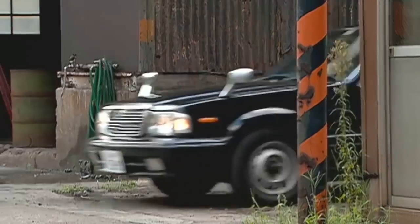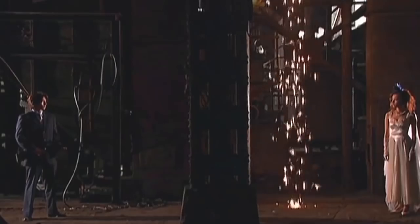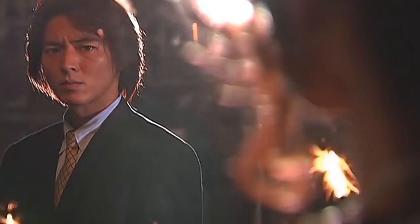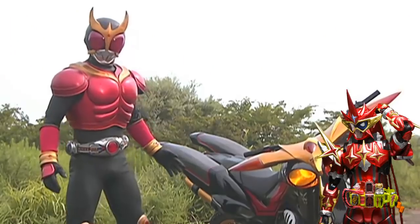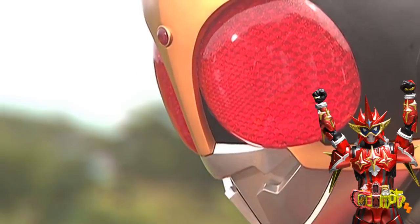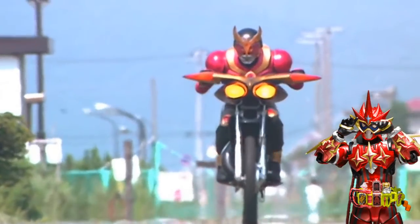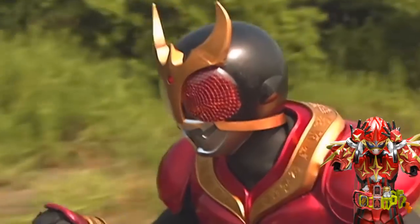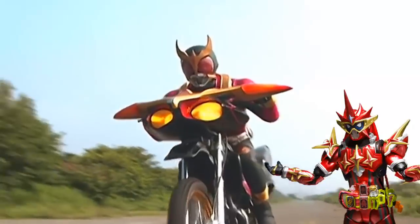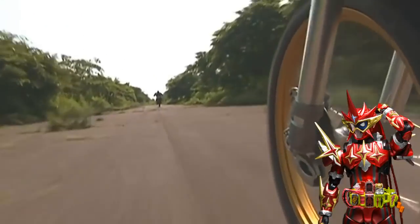However, given the simplistic nature of Kuuga's stock footage, it should be pretty simple to add new characters and toys into the show, if only for an episode or 2 to boost up sales and create new and unique ideas centered around Kuuga's characters. I would have liked to see an adaptation for Kuuga because there's really a lot of unique properties in the season that would in turn make its adaptation unique, but alas, we're probably past the point of that happening given the age of the footage, and an entirely new show like this probably won't be filmed out of completely new footage.